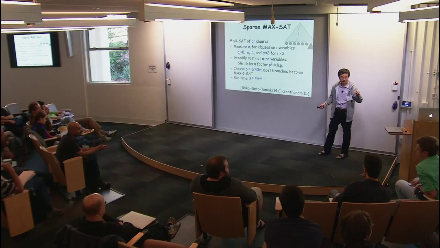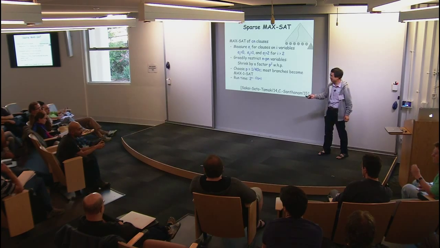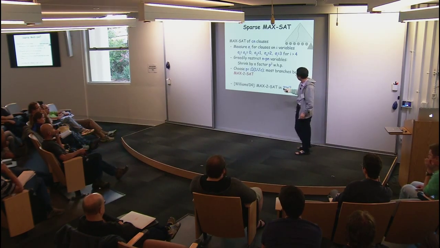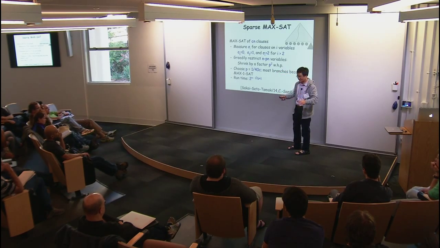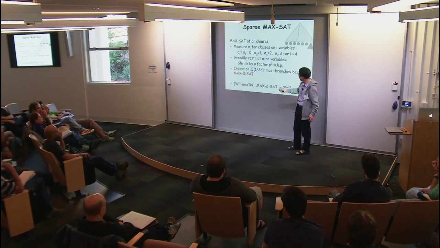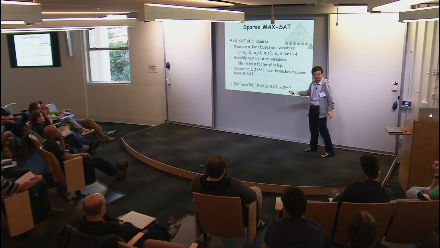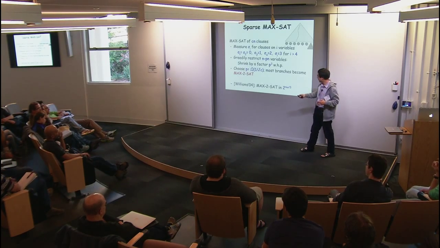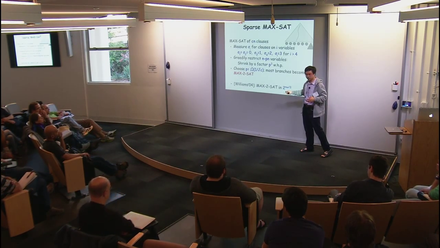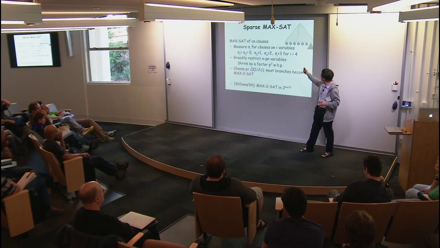So do you mean that part of the reason is that we know how to solve max-2-SAT faster than? Yeah, that's the next slide. So this one is essentially a reduction from max-SAT to max-2-SAT. But since we know there exists an efficient algorithm for max-2-SAT, you can build this branching by reducing max-SAT to max-2-SAT and apply Williams' algorithm for max-2-SAT at the bottom levels.